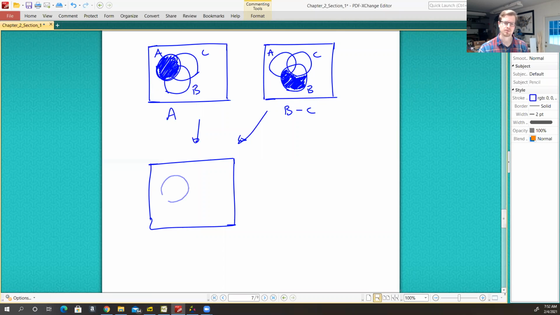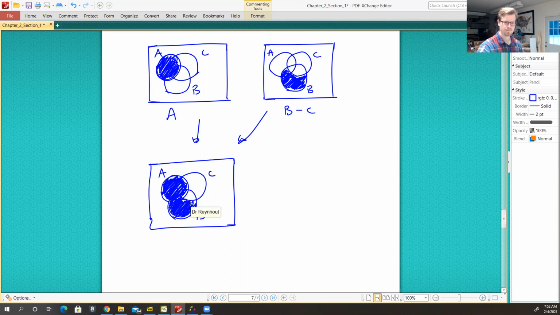All right, so we want our three sets, A, B, and C. And we have set A. And we also want to include with this the set B without C. Excellent.